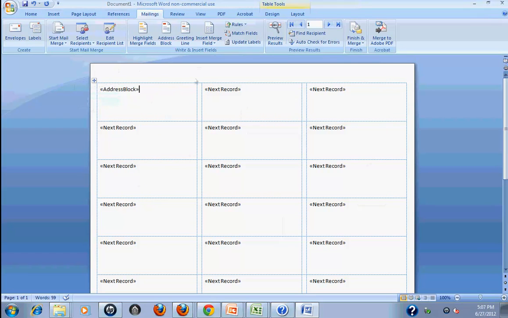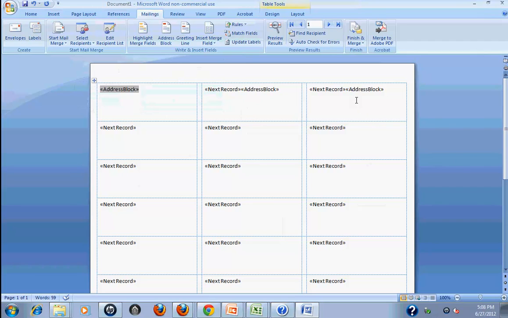Now it's put it in the first one, but we want to update the labels so that they're all like that. So click Update Labels. And unfortunately, I found out that since this particular computer is not working right because it's got a touch screen, and lovely old Microsoft, the touchscreen computers, this doesn't go through the whole page, but it should show up on every one of these labels.